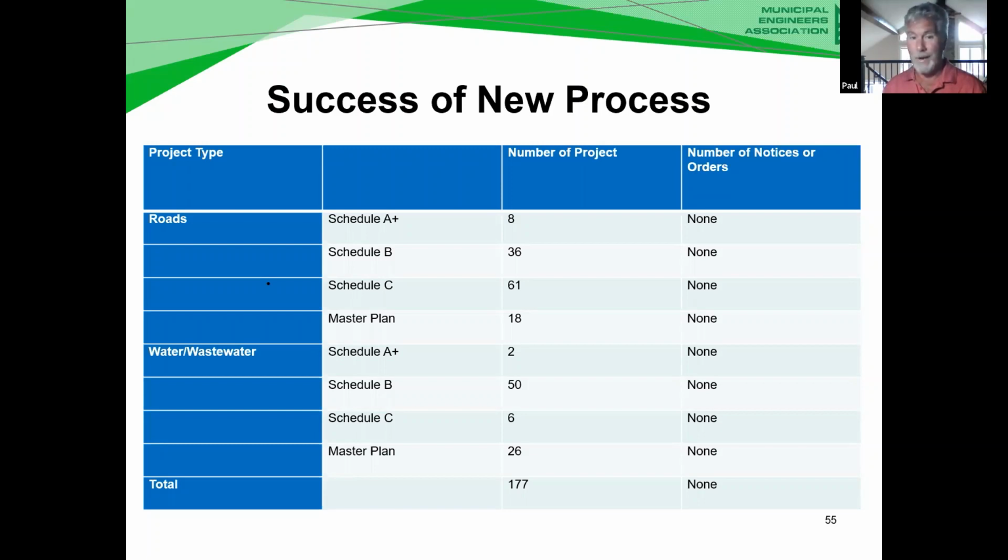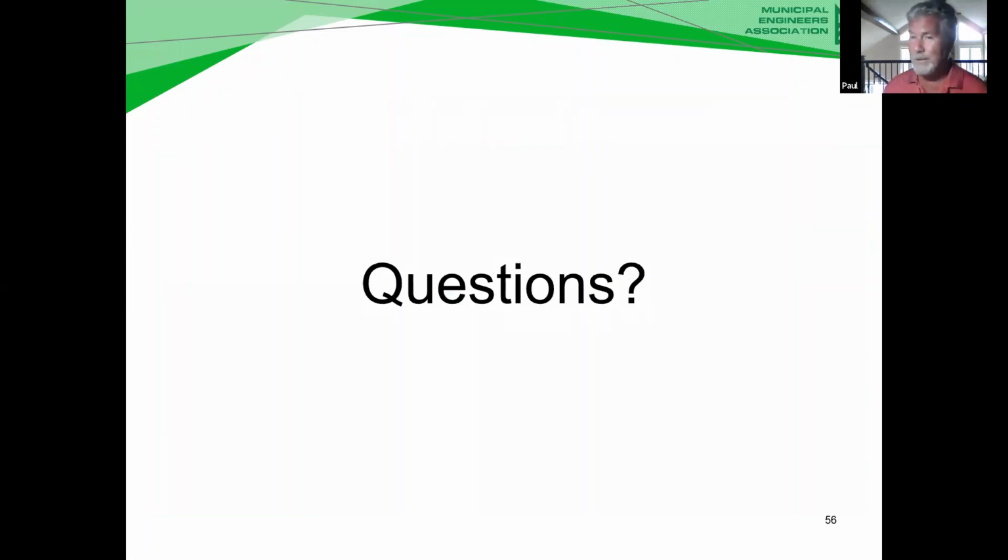So that's good. And I think this is something that, of course, we will monitor on an ongoing annual basis, because it's supposed to be a proponent-driven process. And if there's no concerns, or concerns that have been dealt with locally, the minister shouldn't be getting involved. So this is encouraging. So any questions on that topic?